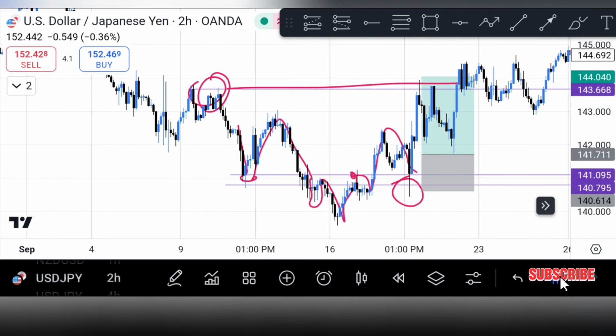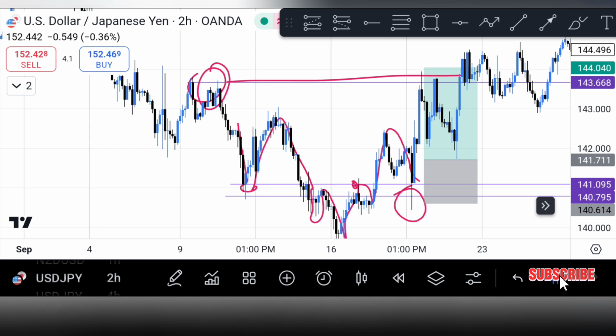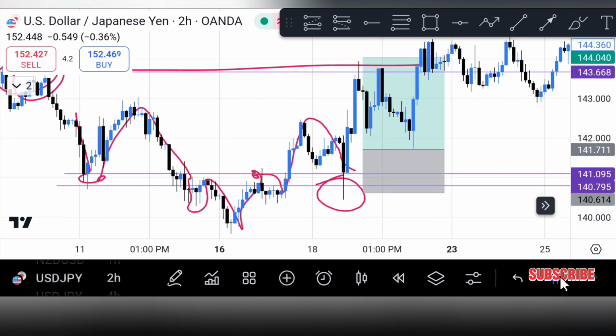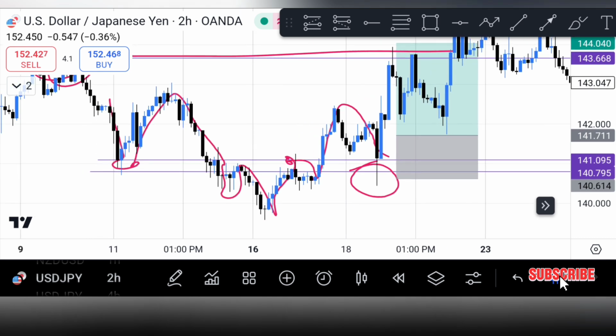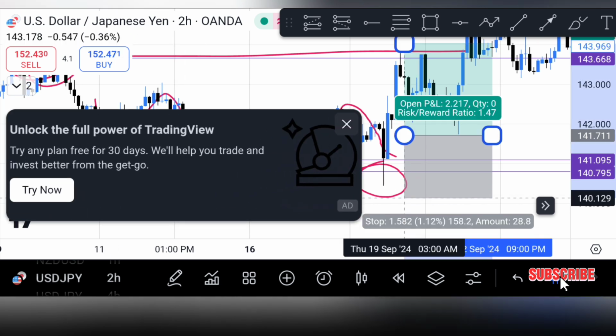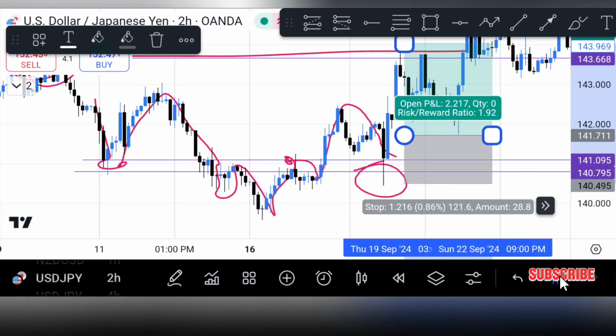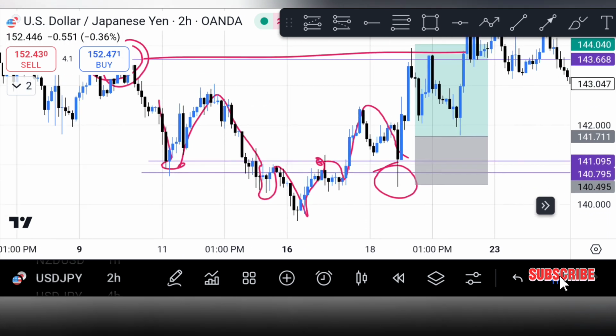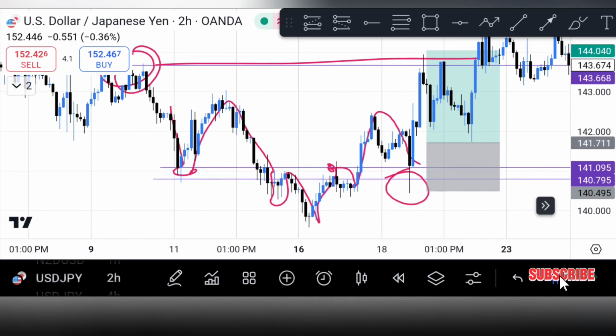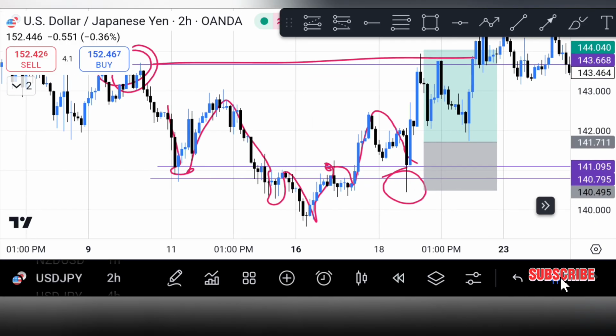I'll be showing you how to trade this and properly benefit from it without being taken out of your stop or anything. I'll show you how to use the ATR indicator for you guys to be able to place your stop losses at the area where price can get to and then benefit from. But this is SMC, so I'll show you how to trade it using fair value gap and order block. Those are the areas where liquidity or stop hunts actually are.